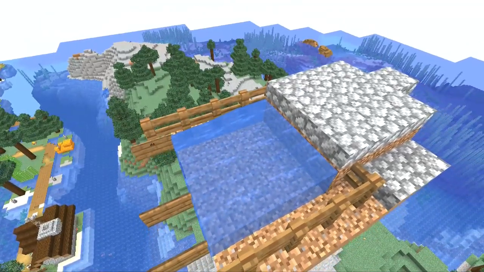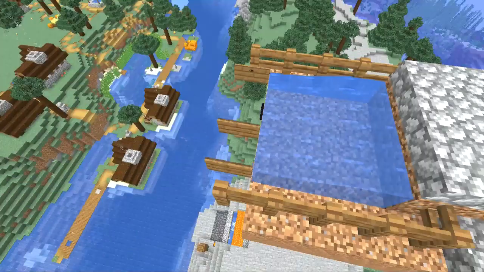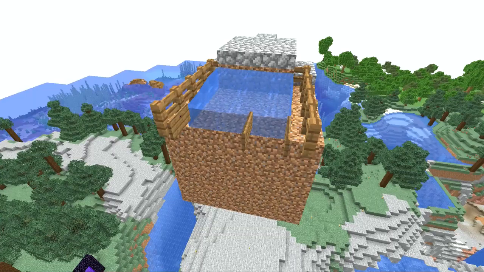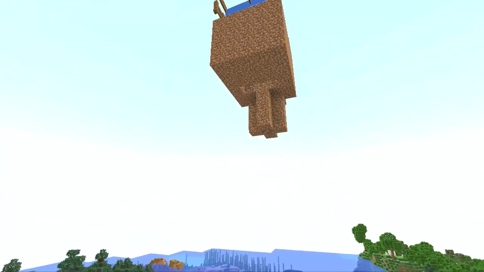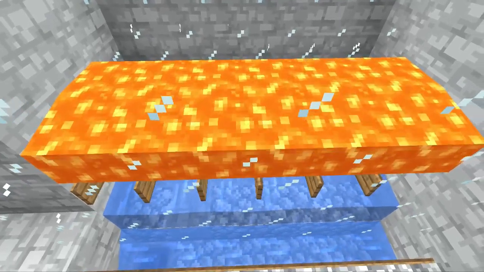Up here, this tiny little platform is all you need. The golems will spawn right there, and it kicks them off quick, because you want to get them away from this section as quick as possible to hit max efficiency. And that's exactly what this farm does. Max efficiency with a dirt iron farm. Not too shabby.